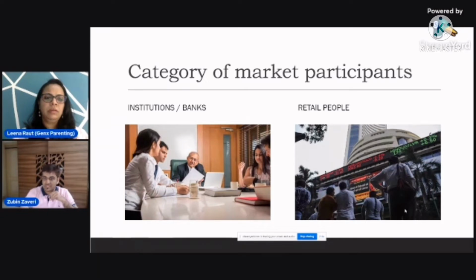You can see, a picture is worth 1,000 words. Most of these retail people look at the television channels, the news channels, where there are certain experts who give some recommendations, who give some tips. There are many people who also take tips from their relatives and friends. Those they know, they think, this person has been trading or investing in the stock market for many years, so we will get some guidance from him, so let's take a few tips.